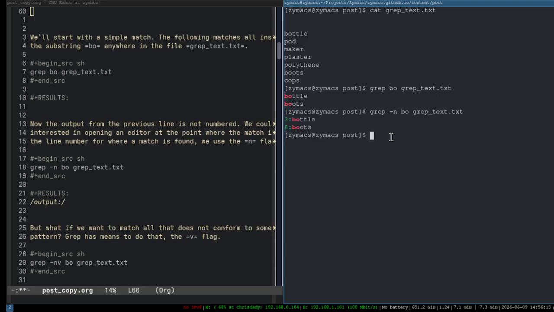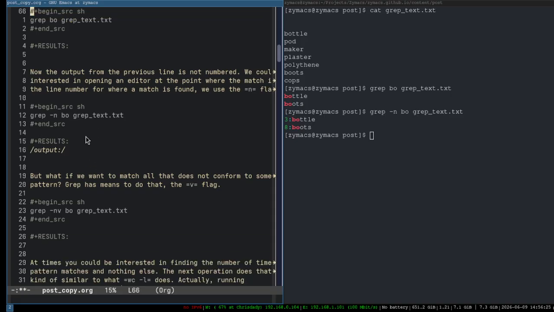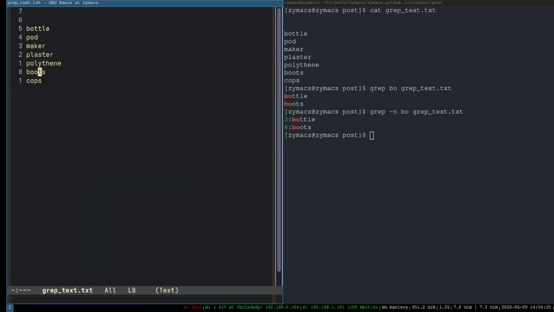So that's line 3 and line 8. So this is line 3. That must be line 8. Anyways. Okay, so how about we open grep.txt here? Line 3 and line 8.